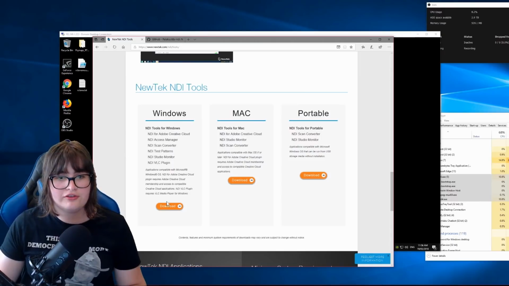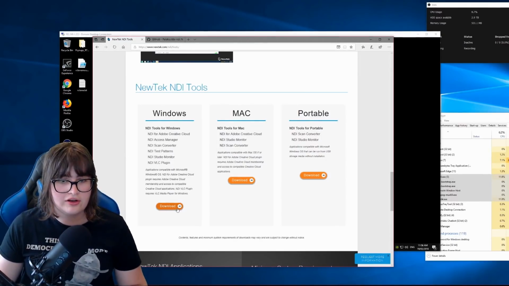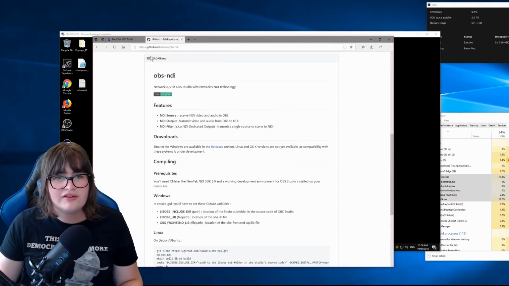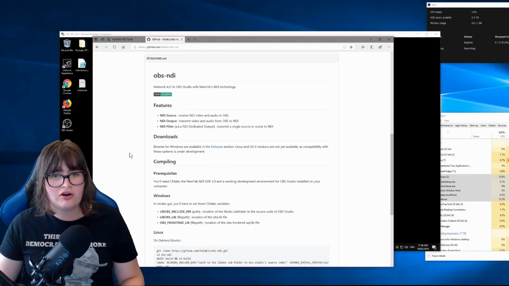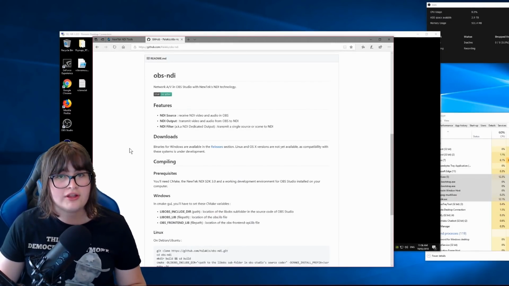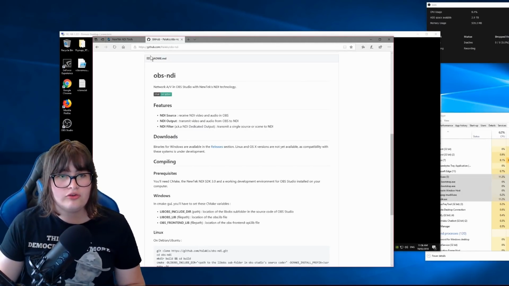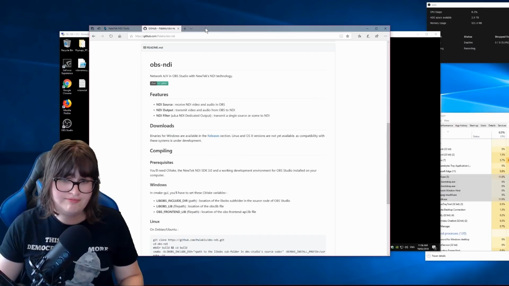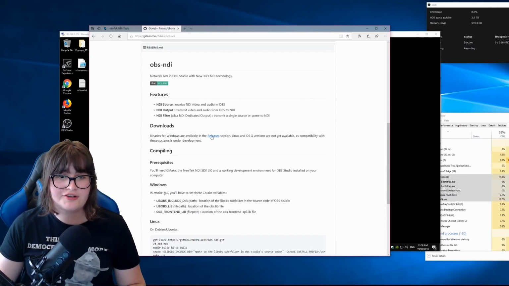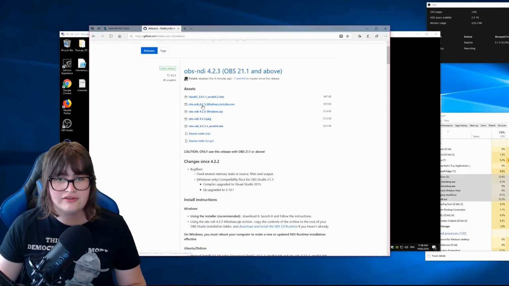The first thing you're going to do is download and install the NDI tools for Windows. The second thing you're going to need to do is to grab the OBS NDI plugin. I do recommend installing this on your gaming machine and also your streaming PC. The link that I'll give you below in the description, you'll need to come to this page and go to releases. Now, when you're in releases, what you're going to find is a few files. The one you are going to grab is the windows-installer.exe file. Now, for Mac, you're going to want to grab the PKG file.